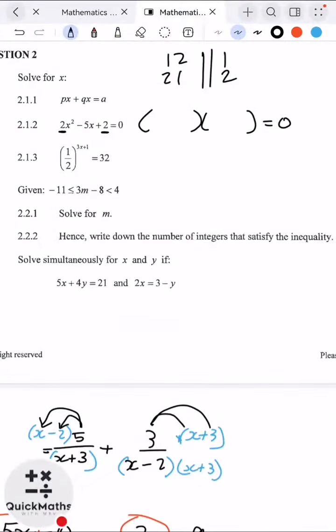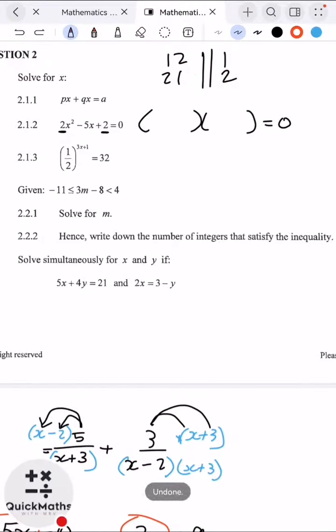Right. So we now need to find a pairing. So either I'm going to say this one and this one. I must find a pairing that is going to be able to get me my middle term there. Okay. So I'm going to multiply this 1 and that 2. 1 times 2 is 2. And this 1 times that one, 2 times 1 is 2. If I have a 2 and a 2, can I add or subtract them to get a 5 or minus 5? Can't work. Okay, so that pair is not going to work.